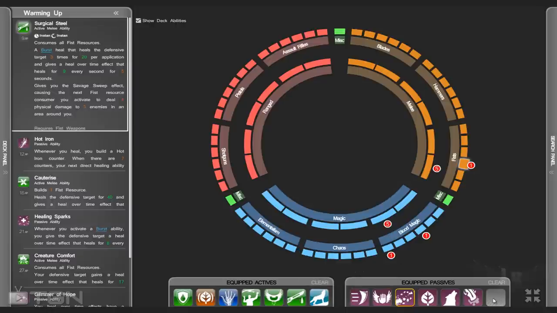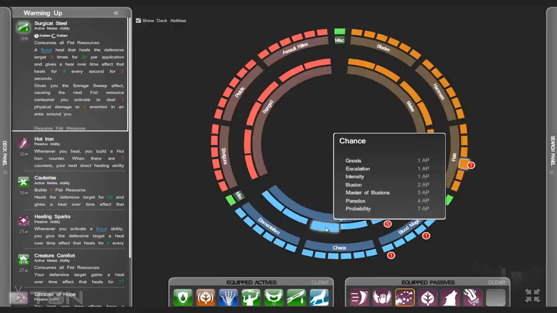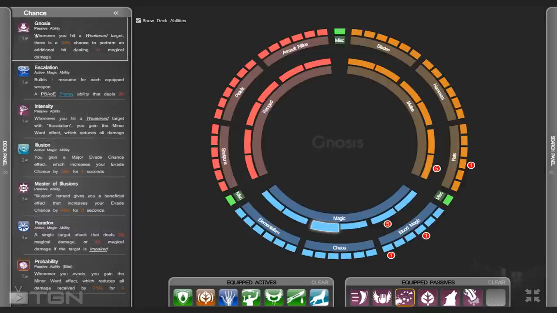For this last passive ability spot, you can pretty much pick any ability that you want, but I would suggest grabbing Gnosis under Chaos Magic. It only costs you 1 AP, and if you have someone else in your group using a weaken effect, this will be the best damage increase you can do while using Open Vein.